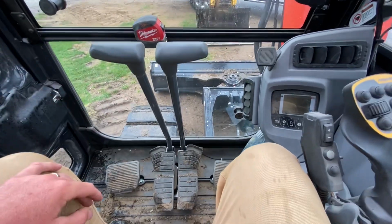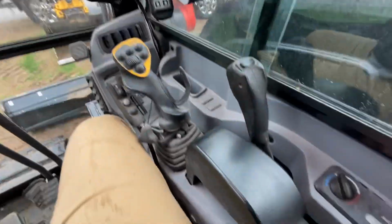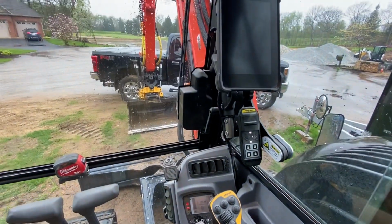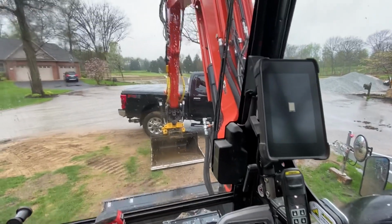Foot pedals are fine. Everything's good with that. This is my Trimble screen here, so maybe I'll start the machine here. And I'll talk about things that... One of the main things I don't like about this machine, there's not a lot of things I don't like.